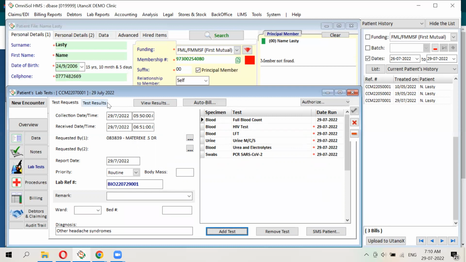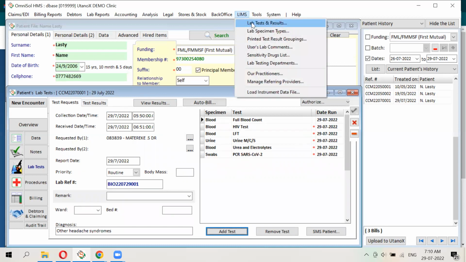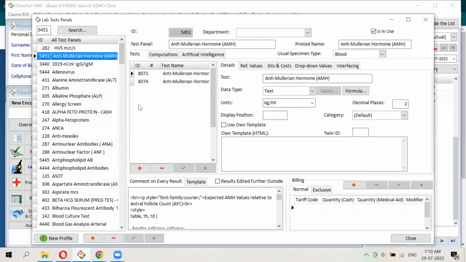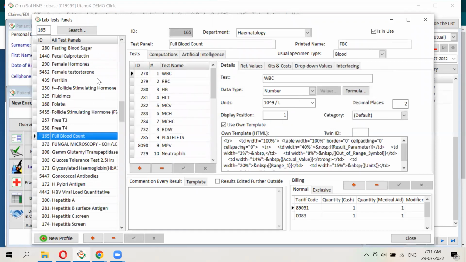Then let me also quickly show you how you can adjust or set these profiles to represent exactly how your lab is operating. So when you come here to lab test panels or LIS settings, it allows you to go through all the profiles and define the parameters for each and what the units are, which is the essence then. Yes. So let me just go to, for example, full blood count.